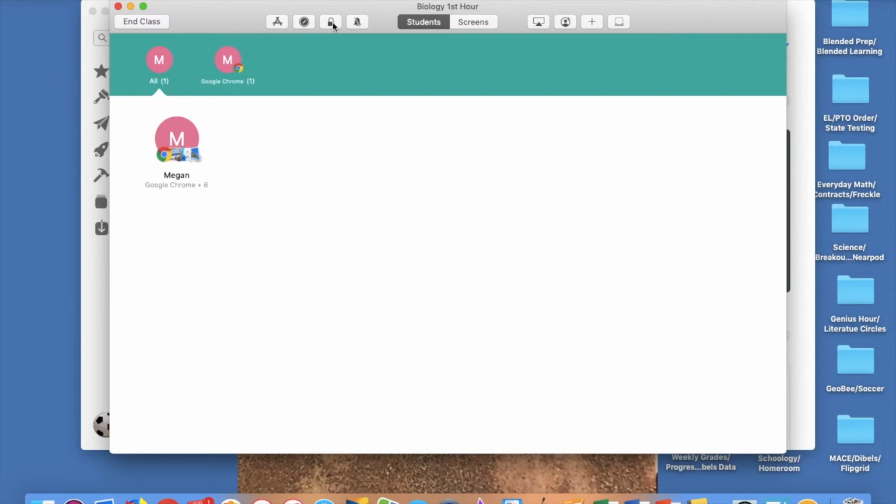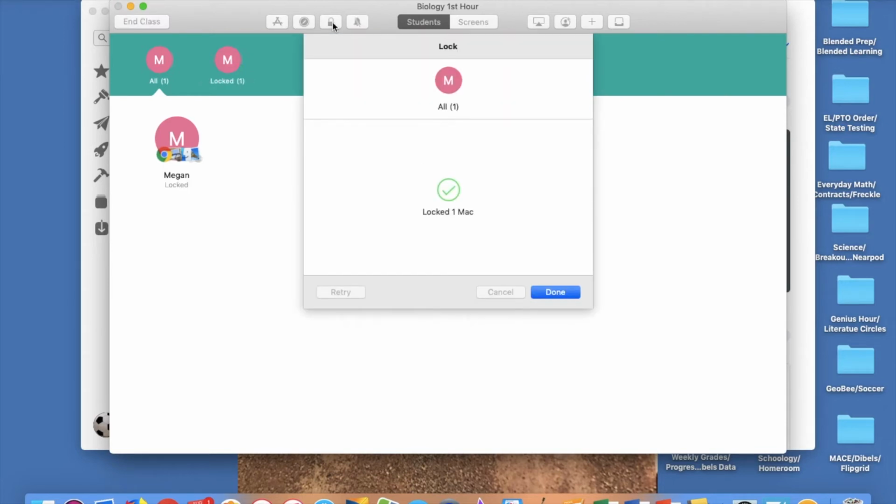All right, the next one is a lock screens option. When you click this, it tells you that you have locked your students' screens, and when it locks their screens, it actually takes them to their lock screens. They're going to have to log in again, but they cannot utilize their computers when you do this. They are basically shut down. So use as needed. If you're needing to capture everyone's attention, this is definitely a way to do that. But just know you will then have to wait for your students to log back in to be able to jump back into class when you're done locking.